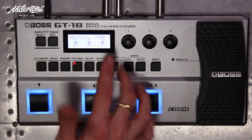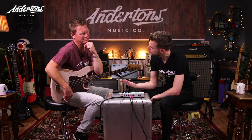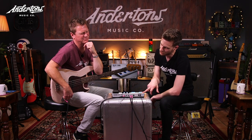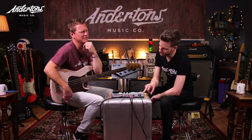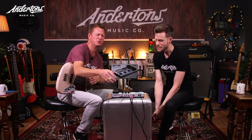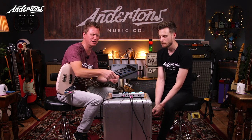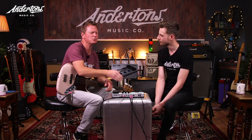As you go along, we've got delays and reverbs as well. Should we have a little look at the ones we've actually put in at the moment? It's going to sound pretty dreadful. But as you go along, you can tweak the amount of level on each effect to balance it overall. We're showing you at the moment what each individual effect sounds like. If you're building your own patch, you'd keep them all on as you go and tweak as you go. You wouldn't have everything on all at once, unless you're insane. You just have a little bit of this and a little bit of that, and build it up nicely.